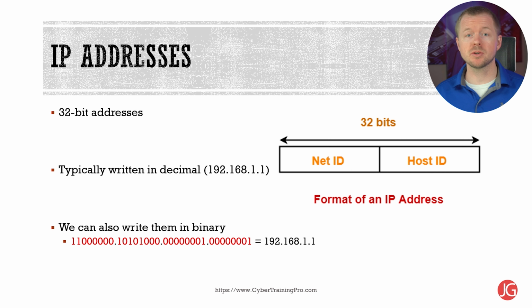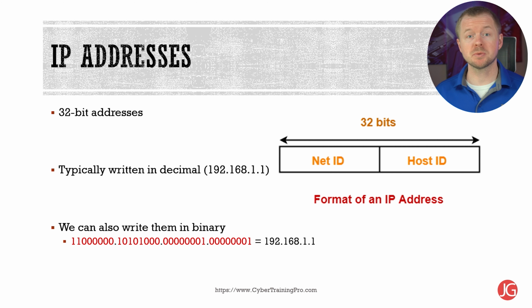IP addresses are also important when it comes to networking, and no two systems are going to have the same IP address, just like with MAC addresses. Most commonly today, we use IPv4 addresses, which are 32-bit values that we write in decimal notation of 8 bits each, with values from 0 to 255. But we can also write them in binary, like we have on the screen here.